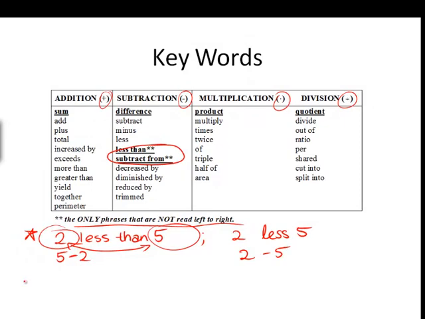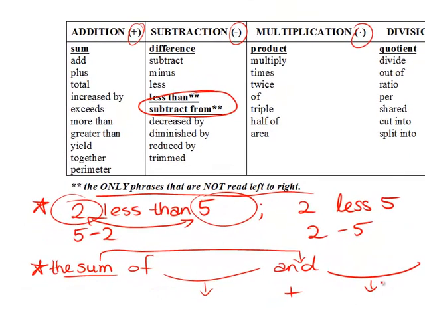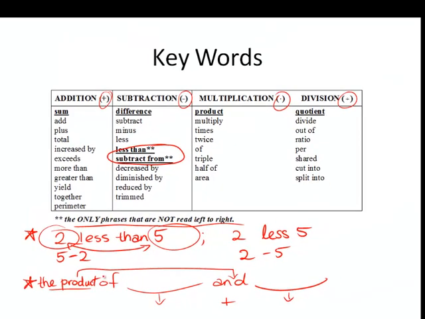The other thing to note is that if you have "blank of" in a statement, this "of" doesn't always mean times, as it says here. Sometimes if it says the sum of blank and blank, the sum is actually the word that implies the plus where the "and" is. So blank plus blank. Now, if you erase that and make that a product, the product of blank and blank, that would mean that the "and" means the times. Same thing if it said quotient, it would mean division.